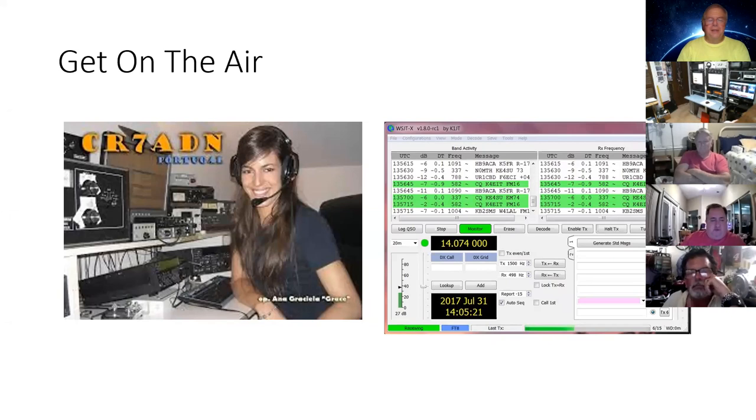Press that button, and you'll generally have some friendly folks to converse with, and you can press the button and ask for a radio check and maybe start a conversation. Amateur radio has so many ways to get on the air, both VHF, HF, and something that's really popular now is FT8. And on FT8, you don't have to say anything. It's basically your information is put into the program, and you receive information from other hams. And it can be really all over the world. George has really embraced FT8.